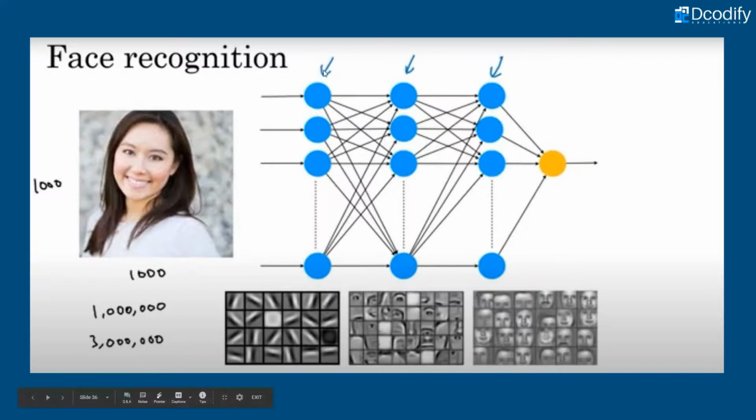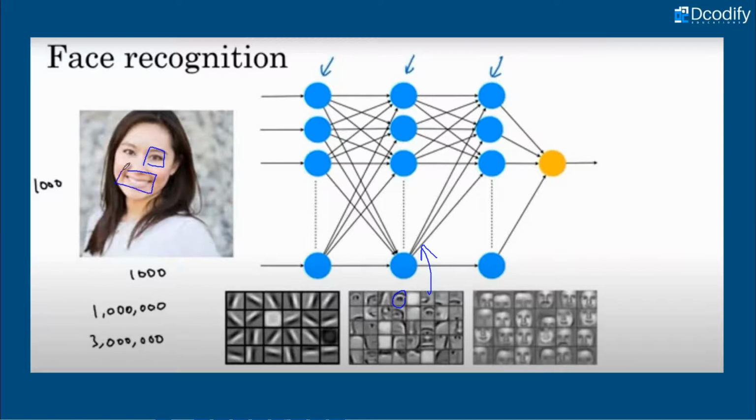In the first phase, let's say the parts are detected as edges, like eyebrows, eyes. We have edges everywhere. Edges are differentiated by a strong change in the pixel intensities, from black to white or white to black, whatever we have. So in the second part, you can imagine this neuron will determine, let me draw it, these neurons will determine the shape of the eyes, nose, whatever features we have on our face, and that will be determined by this part of the network.